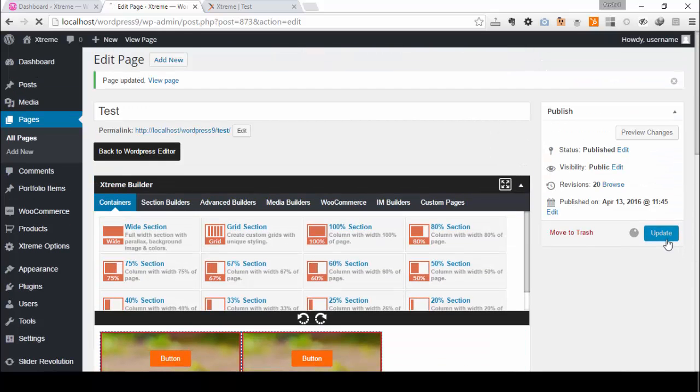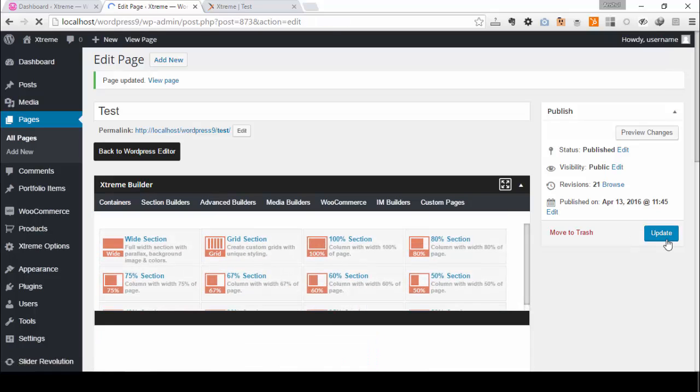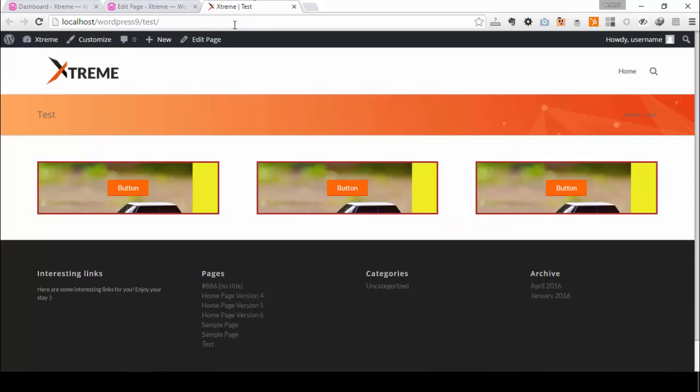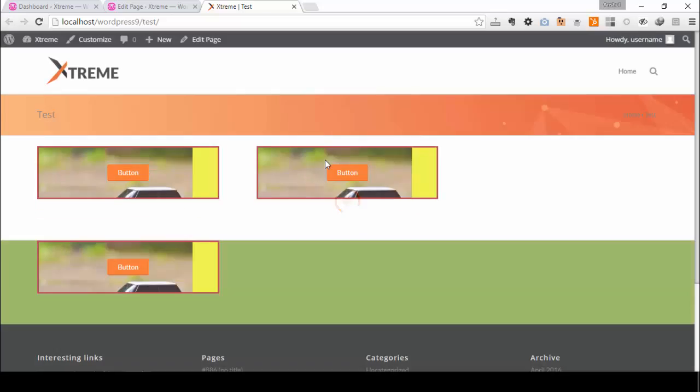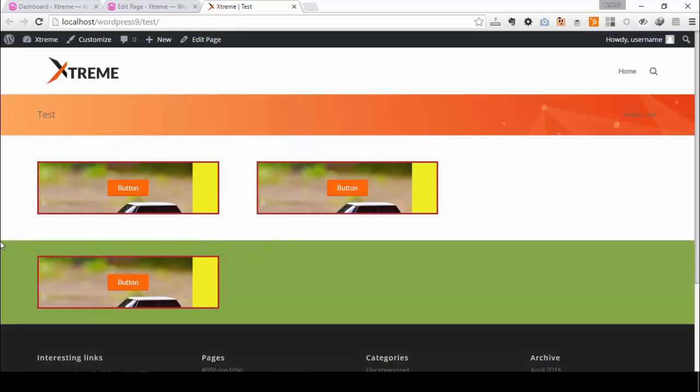Let me just go and update this page. Alright, the page is updated. Let's just refresh this. Okay, so what we have here is a white section with a green background, and this white section stretches across the width of the page.